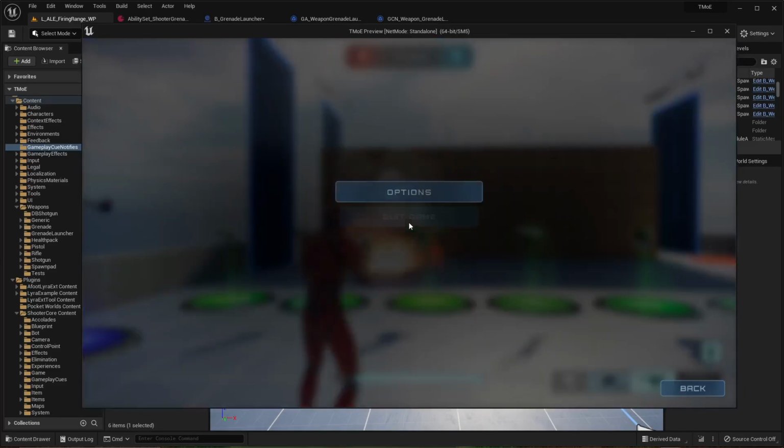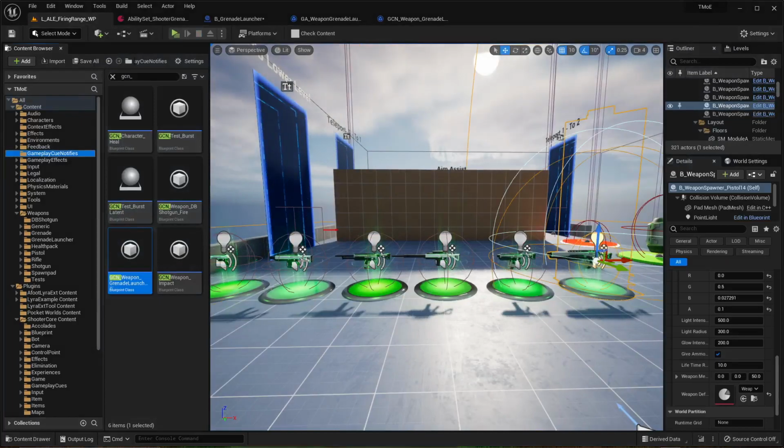That is not what you want. Alright, so I'm going to show you how to fix this. However, if you're really impatient and you just want to get to the rocket launcher, you can skip ahead. It's not going to hurt my feelings. You're the one watching the video.